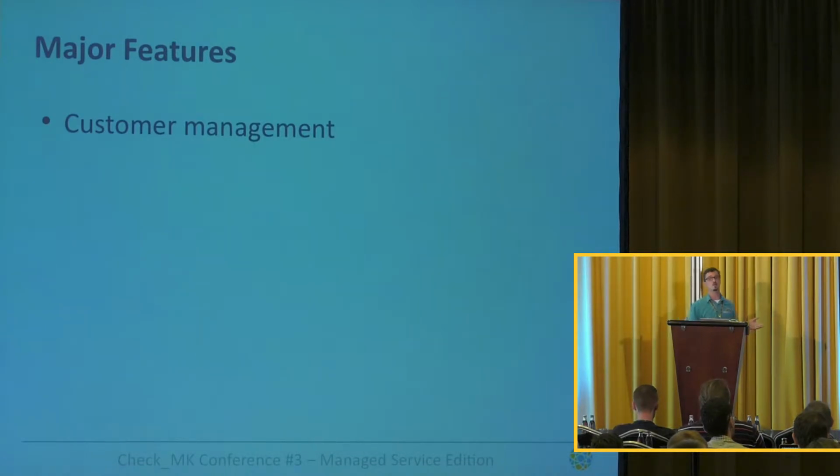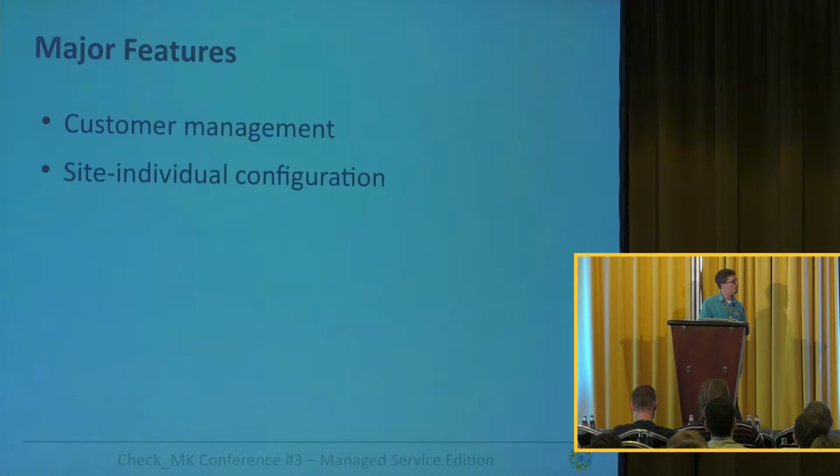The major feature is customer management, something that currently is just: I'm entering a customer, I put his initials in there so it can be identified. I put an alias in there under which the customer will show up in the GUI. I have a site-individual configuration, which means what I configure in WATO, I can link to several customers, like one object, one host group is linked to one customer or is linked to all customers or only for the provider.